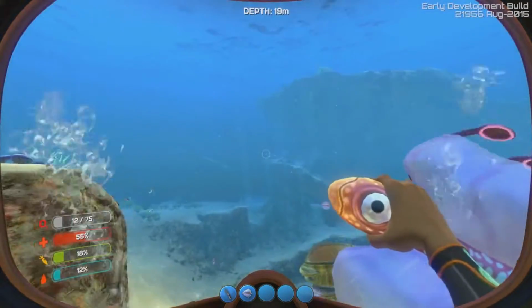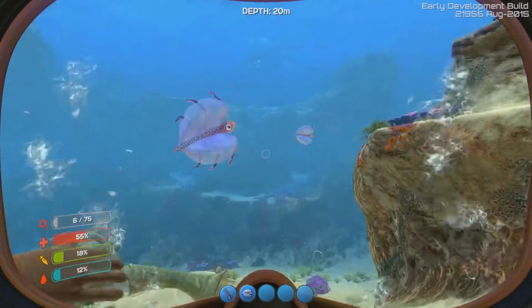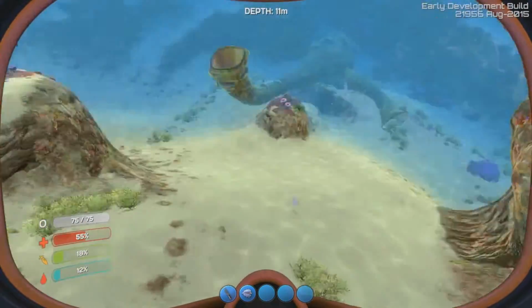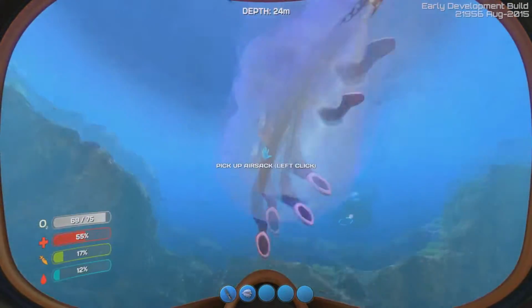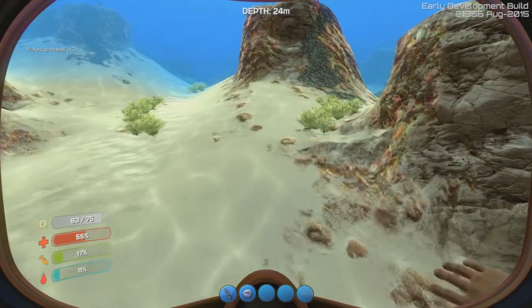Is there anything I can eat that isn't going to completely destroy my water? Oh, there's a bunch of air sacs, though. I got one. God damn. I might have to look up where you can find silver ore, because... get over here, you air sac. So I'll drink some water and eat some of these guys.